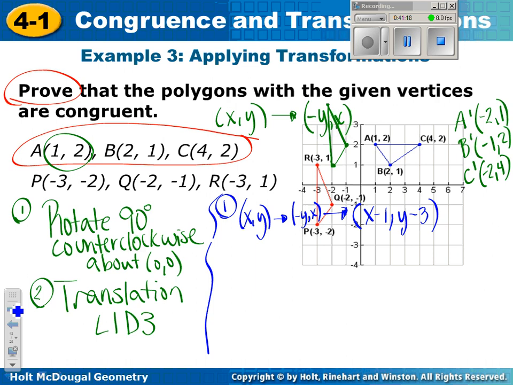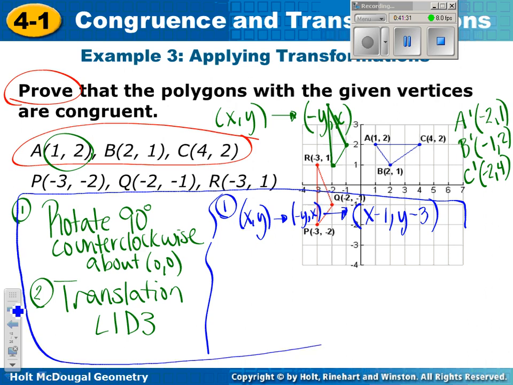Yes, and the order in which you do them, you need to list them. So one more time, we're taking the original points and rotating, and taking those points and translating. And if we can do a reflection, rotation, or translation, then they must be congruent. And this is what you're writing down as your proof. It is a list of transformations that made them land on top of each other. Questions?